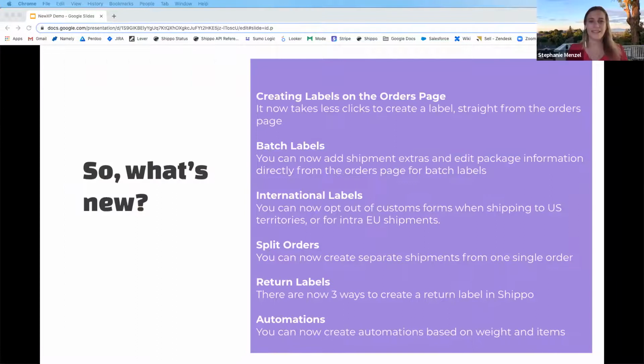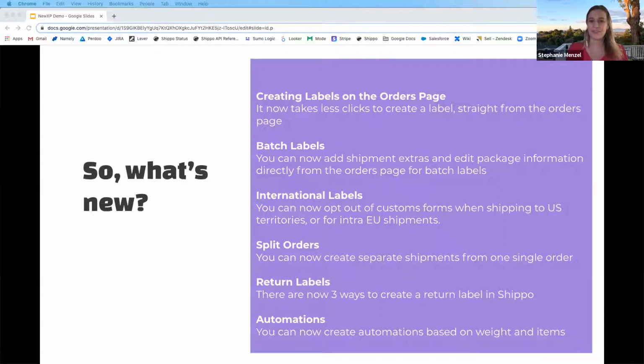All right, thanks ladies. So today we're going to give you a demo on some of the changes that have been happening. I'm going to show you the flow on how to use our new experience. The good news is that we really only changed one section of our app, the orders page. Alex and I are going to go over creating an order. We're going to show you how it takes way less clicks to create an order.